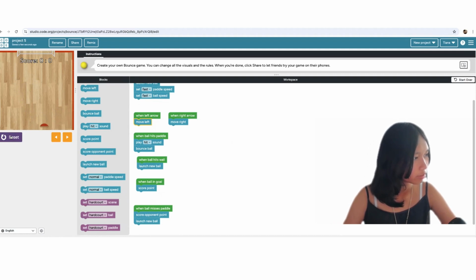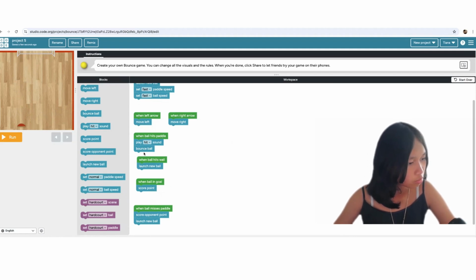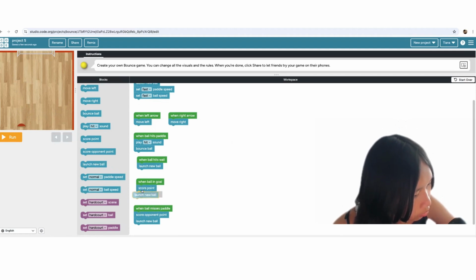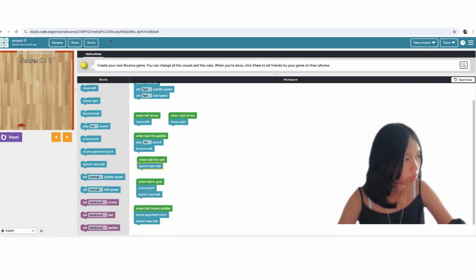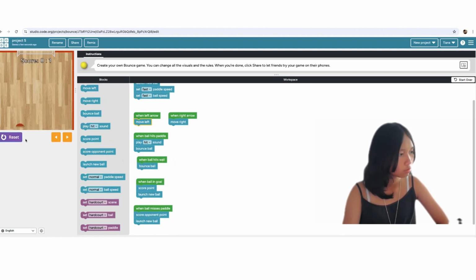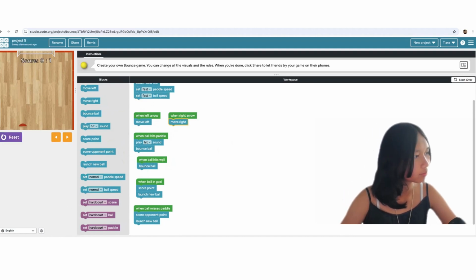Oh my gosh. I want a point. Okay. So after you put the ball in the goal, I forgot to put launch new ball. Or you could also just bounce ball when hit the wall.